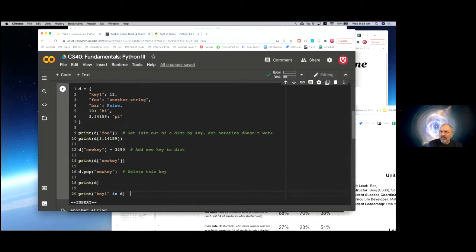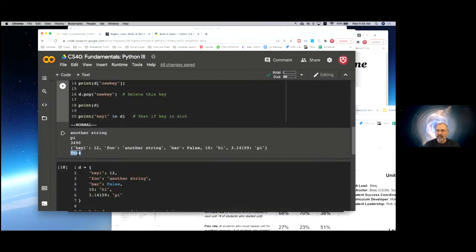We can use the in operator right here to see if it's in there. In also actually works with lists. It's just slower with a list as the list gets longer and longer, whereas it's the same speed in a dictionary, even if the dictionary gets bigger and bigger. So this is saying true, key 1 is in the dictionary.